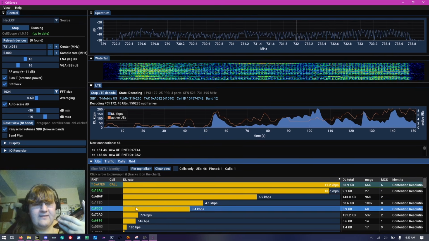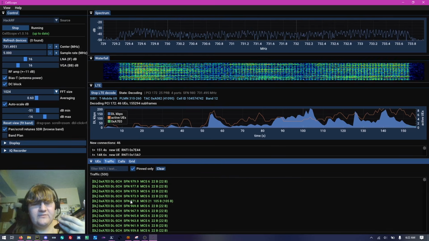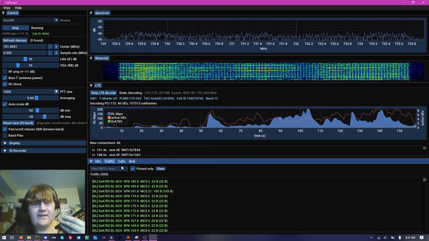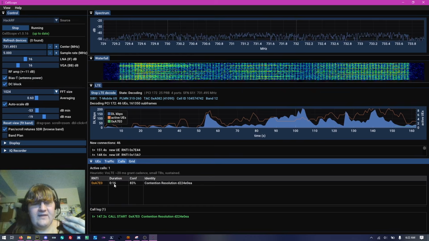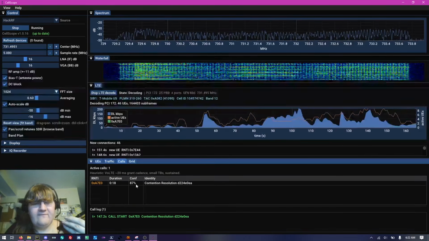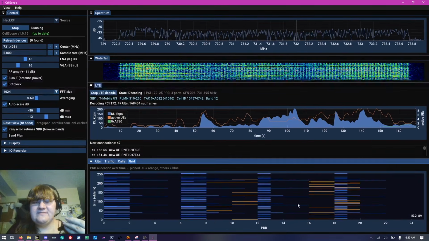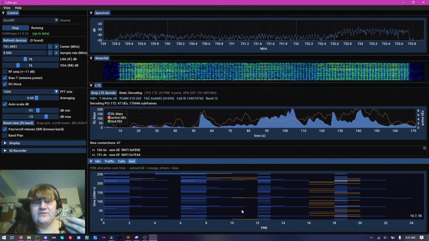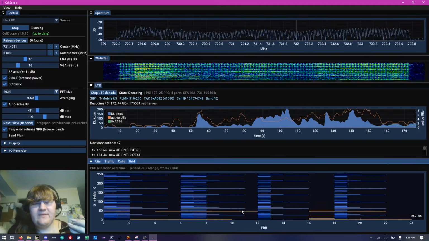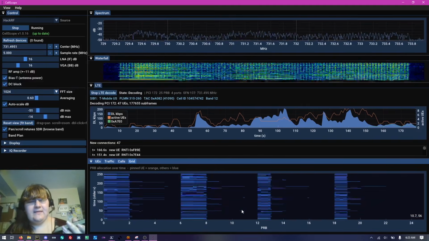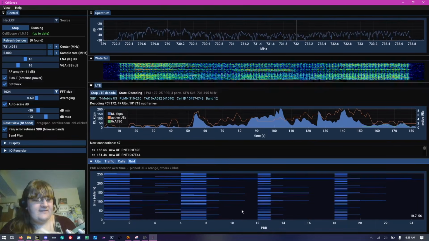And if I click on that, it will now highlight that call. We can do pinned only. So now it shows only the contents of that particular call on this particular pinned device. We can see that device is in a call right now and the confidence of that call. And then if we look at the grid, we can see that orange data I referenced earlier, so you can see where that data is. And as the call drops off, you can see that orange bit is dropping off as well. So there's less data coming from my phone and more for other users on this downlink.